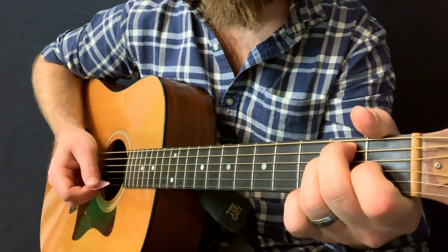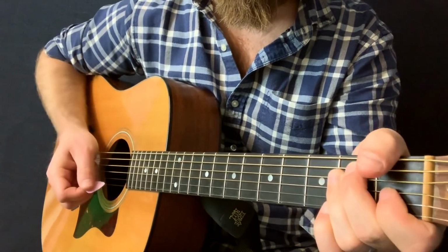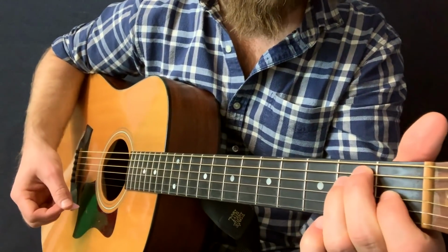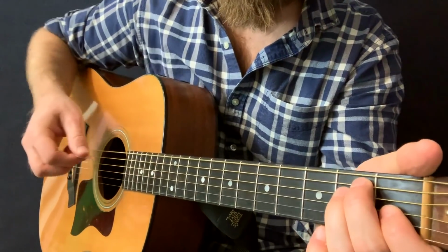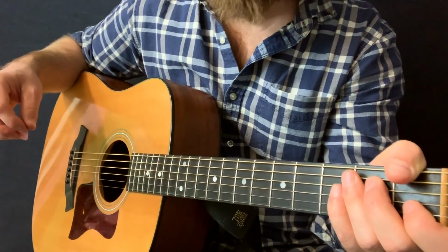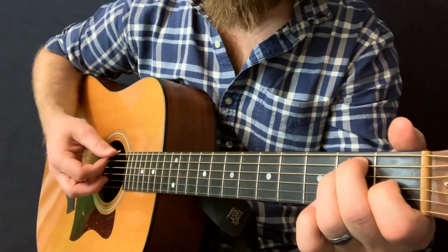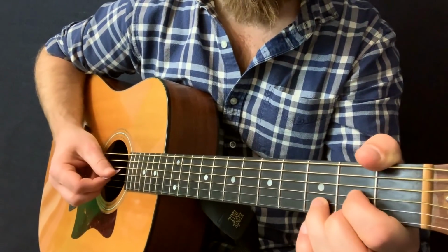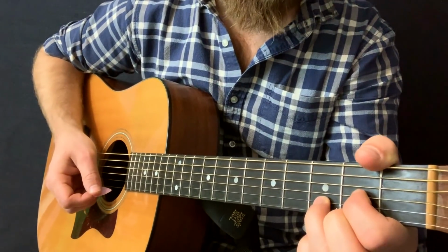That's as opposed to the E chord, where you can let go of your left hand. By let go, I mean instead of pressing down on the strings, you loosen up your left hand, and that mutes a lot of the strings just by virtue of your left hand. So that's a little bit of a way to cheat when you do this technique, and maybe that's okay if you want to make it happen in a pinch. But in an ideal world, you could do it on the E. And you also can do it on a D, or any other chord shape.